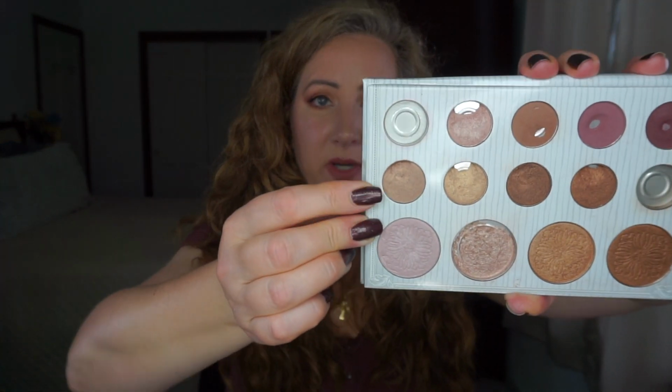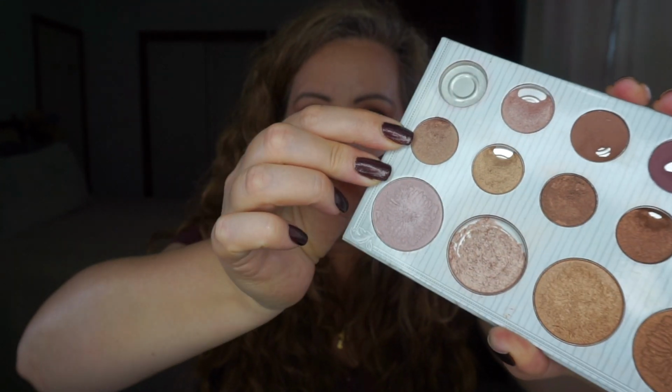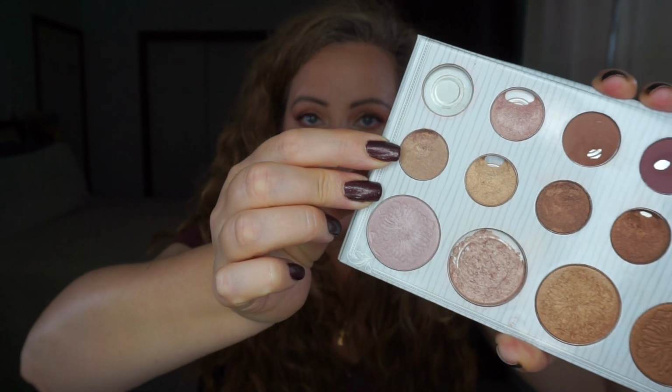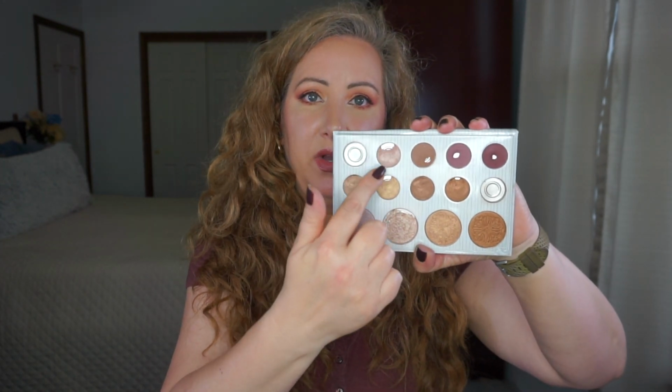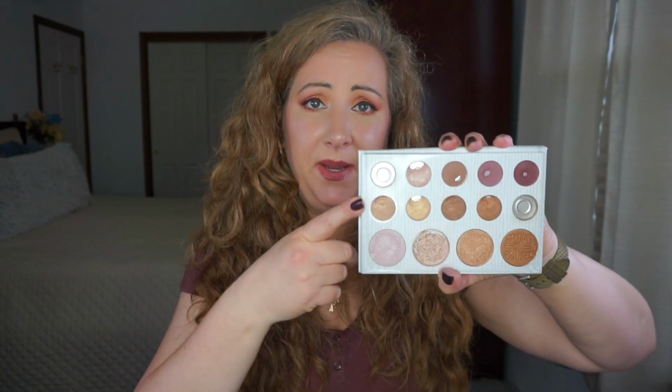This one, I'm a little disappointed in myself because I was not able to hit pan, but I definitely have a very deep dip in there. That one's going to hit pan definitely in the month of May. I have that all over the inner half of my lids. I really like that one. I find if I pair it with the Goldie shade, or this one pulls really dark, but if I don't put a lighter shade with it, it pulls a lot lighter. So like today, I have it all over my inner half, and it definitely feels lighter than if I was to put it with something else. So I definitely want to hit pan on that next time.